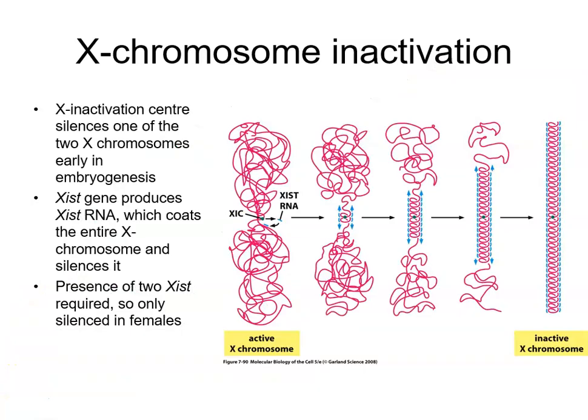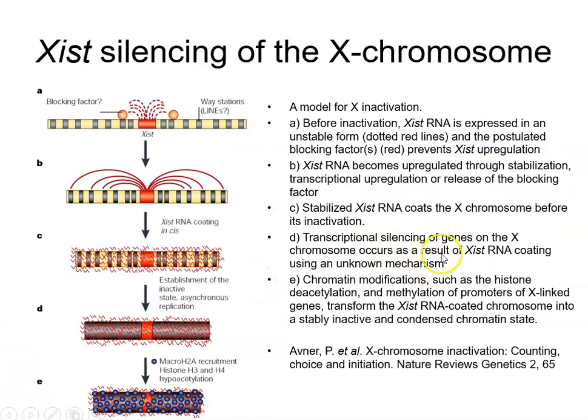Now this process occurs by the expression of the Xist RNA, which binds at the X inactivation center. Now, exactly how this only silences one chromosome is very complicated and not fully understood. But what we find is we get the coating of the entire chromosome. So initially you get binding with the Xist RNA to the X inactivation center, and then the RNA spreads down the chromosome till the entire chromosome is covered or coated with this Xist RNA, and that silences one of the X chromosomes. So this is just shown in a little bit more detail here.